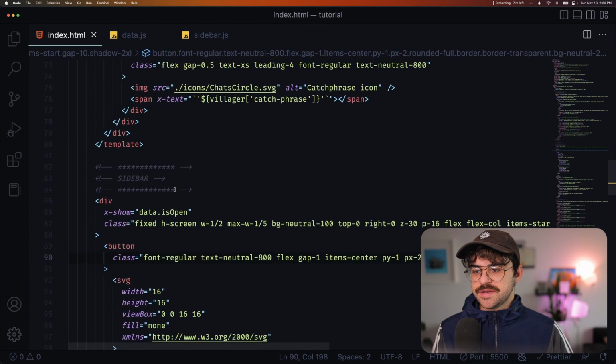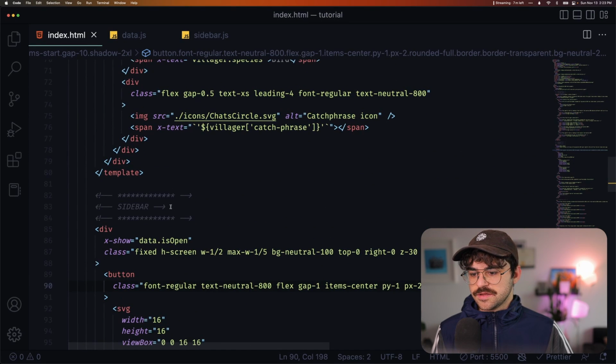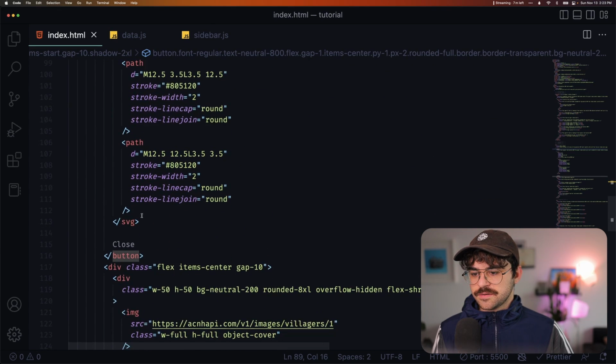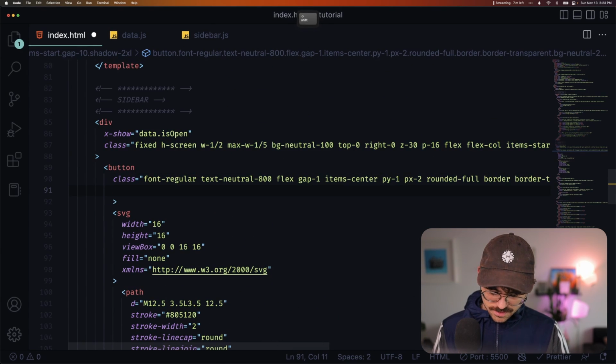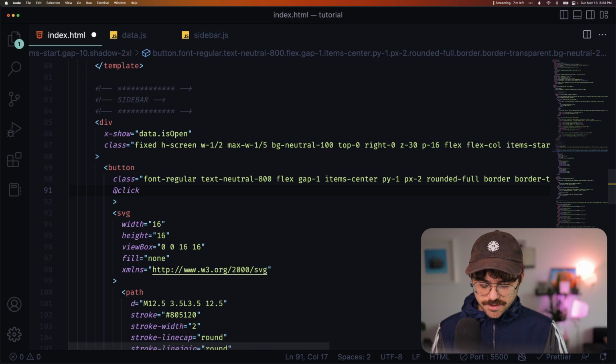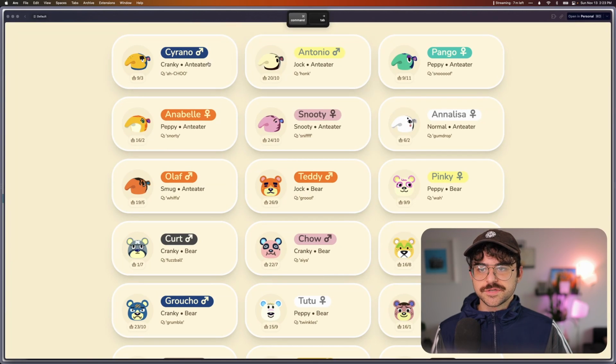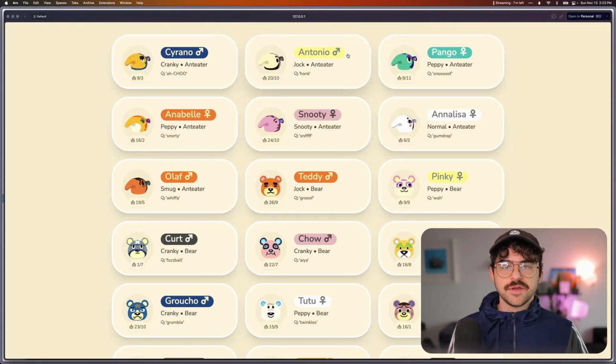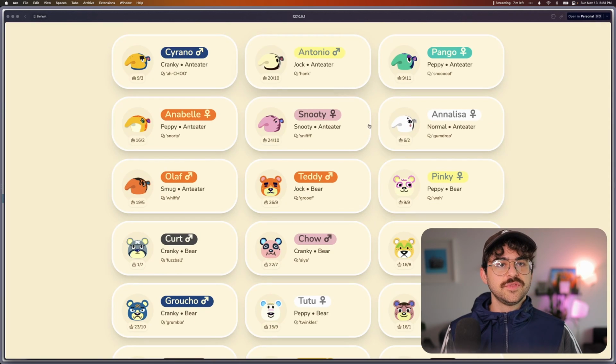So if I go ahead and find the close button here, so our close button will add a new onClick handler. And when we click it, we just want to set data.isOpen to be false. Let's try that out. Awesome. So if I hit close, it's setting that property to false, which means that the sidebar is closing.